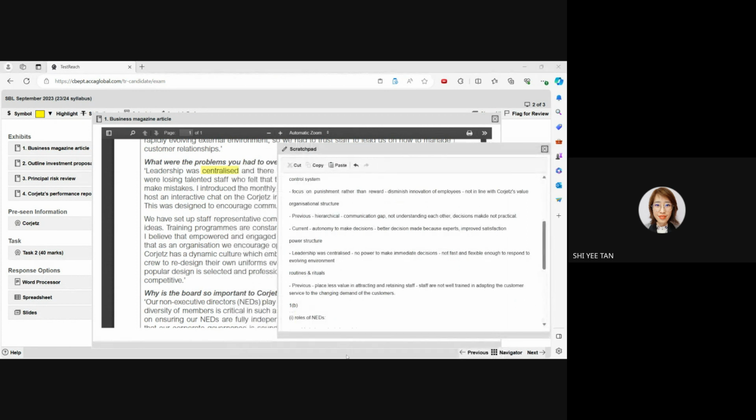What I want to tell you is you are not doing summarizing. So you don't read the exhibit and then summarize. Don't. We don't do this. But we have to answer the question. So you have to always keep your task in your mind. Task one cannot see. Now I use the clean version. Anyway, if you can see your task one, you have to always keep your task in mind. What you are supposed to do, what you are supposed to answer, right?